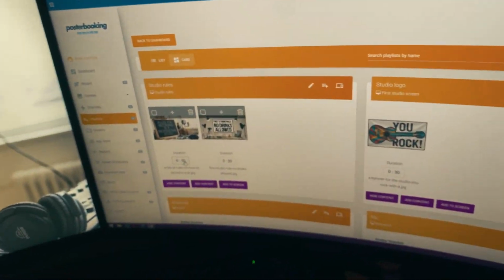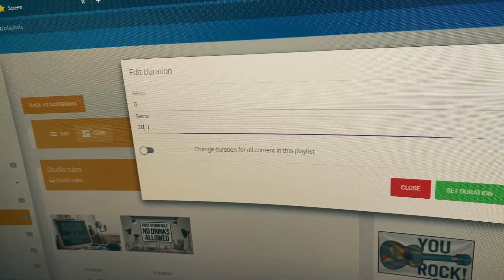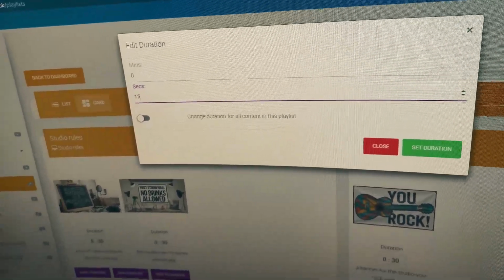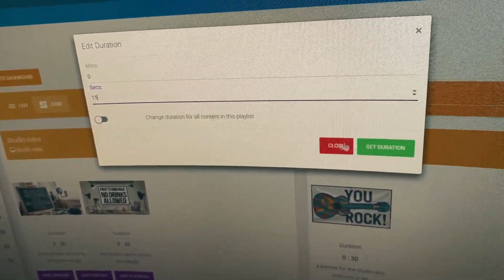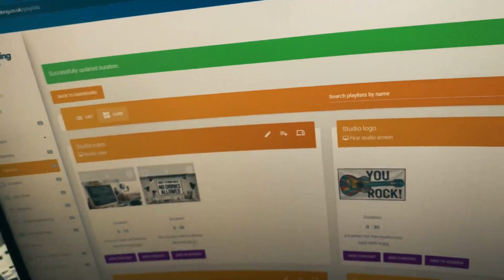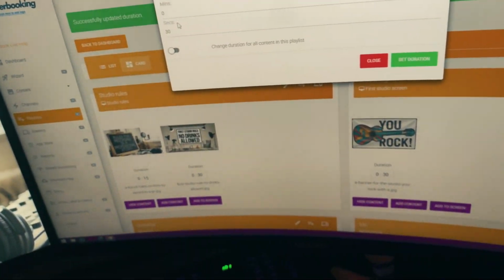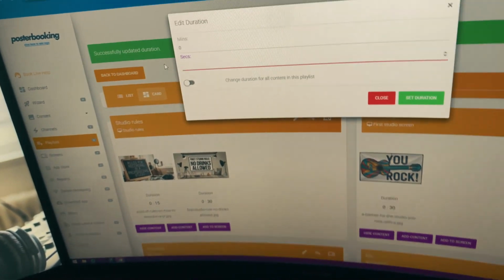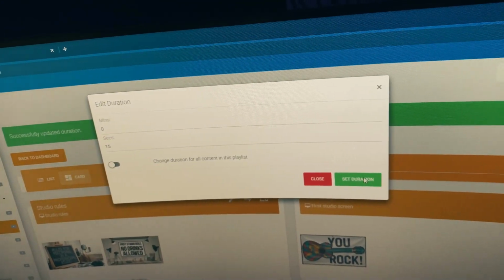So duration, that is every 30 seconds. Let's make every 50 seconds. So set duration. Okay, and this one also every 50 seconds, just to be short for our demonstration.